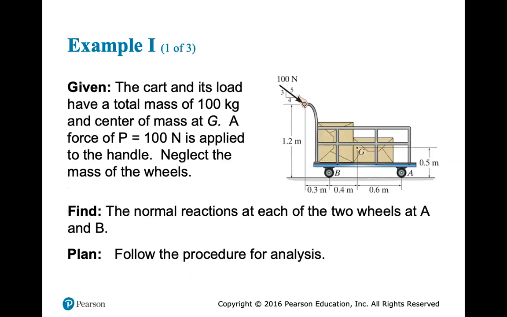All right, here's our first example. We have this situation where there's a cart being pushed, and we're told that the total mass of cart and packages is 100 kilograms, and that there is a total force of 100 newtons applied. The problem has you find the normal force on each wheel. They also want you to find the acceleration, so we'll do that too. All right, so let's go through this.